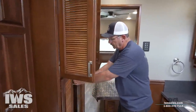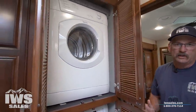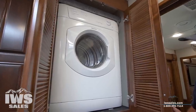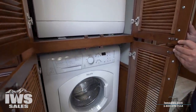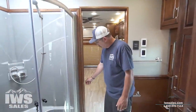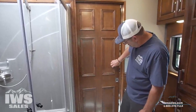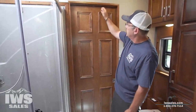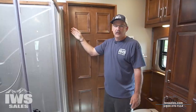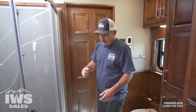Here's the stacked washer and dryer — we were able to find a way to get that inside a 38-foot motorhome. There's also a pocket door right here so you can pull it shut. And Renegade, rather than using a latch, they use rare earth magnets to hold the door closed. It's kind of neat — as you turn the corner in the motorhome, the door doesn't come ricocheting out.